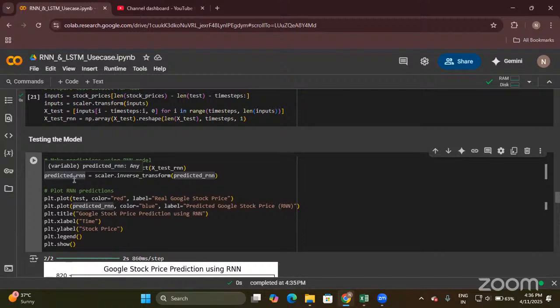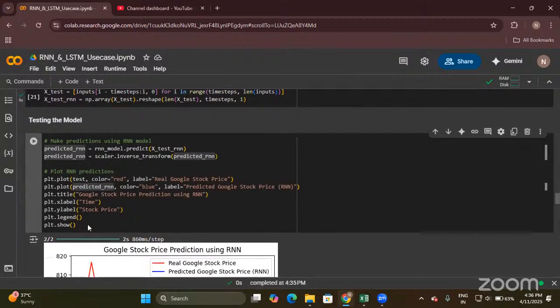Right? So since I have actual and also predicted values, I'm going to plot to see how the predictions are. I'm comparing the predictions and the actual. The actual will be red in color and the predicted values will be blue in color. The labels are also given here.